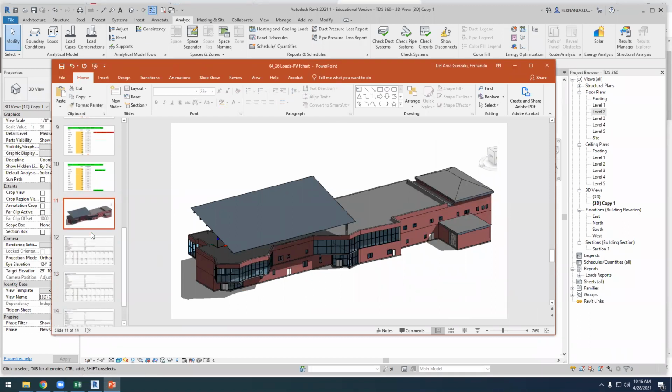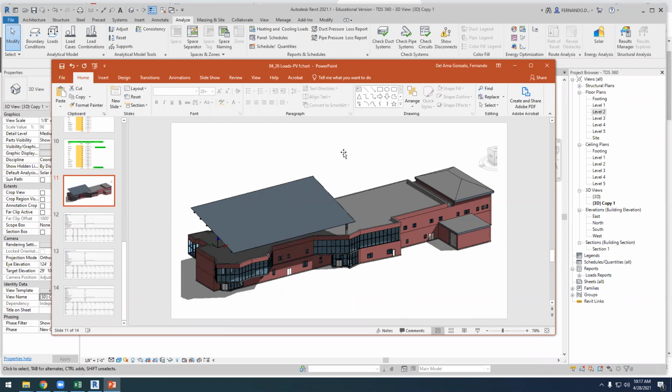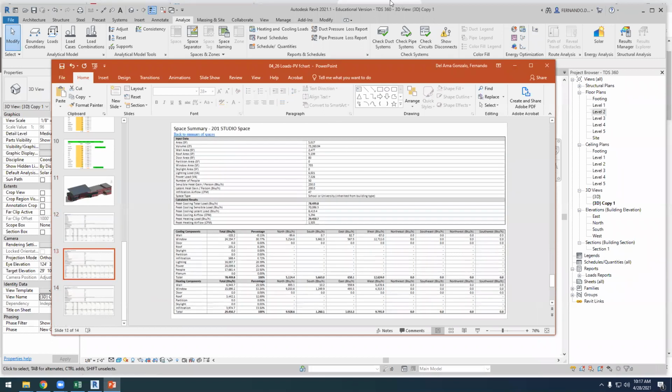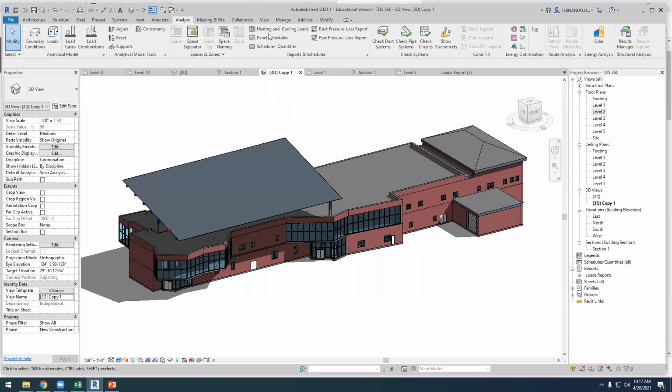Okay, so this is what we are doing now. We are analyzing this building, and we are analyzing at least 3 spaces. It can be the studio, the classroom, the CAD lab, and the grid space. And with this, I can see if things are right or wrong. And so this, you have to do by using the heating and cooling loads analysis. And then you have to run this one, the system analysis. So start doing it as soon as possible because it will take forever.